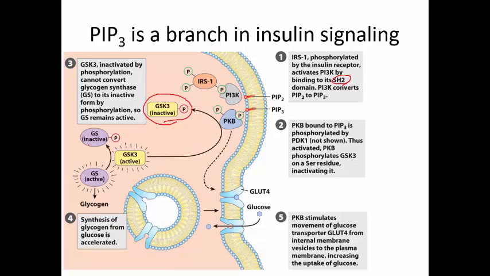I think probably more often, we see proteins that are only active when phosphorylated, but it is also perfectly possible for proteins to only be active when they are not phosphorylated. So throughout all of that pathway, the gist is that when the insulin pathway is turned on, we get more active glycogen synthase, and we turn on synthesis of glycogen. And we also turned on the bringing in of glucose, because we're going to need that to make our glycogen.